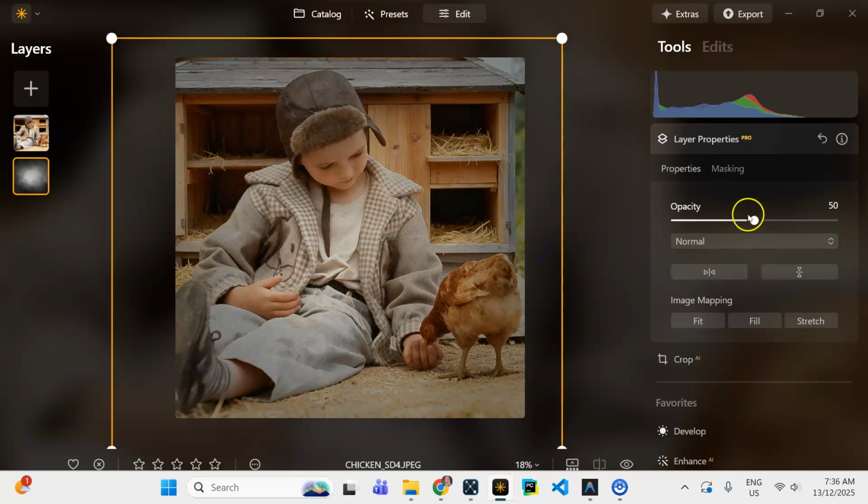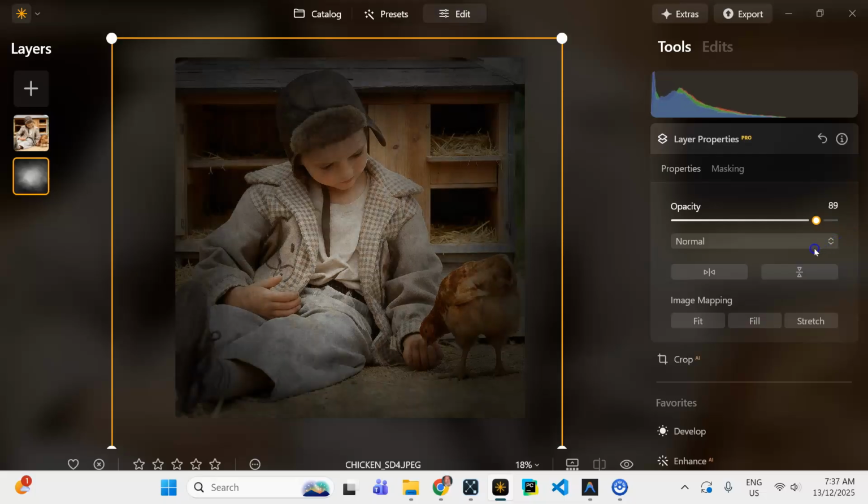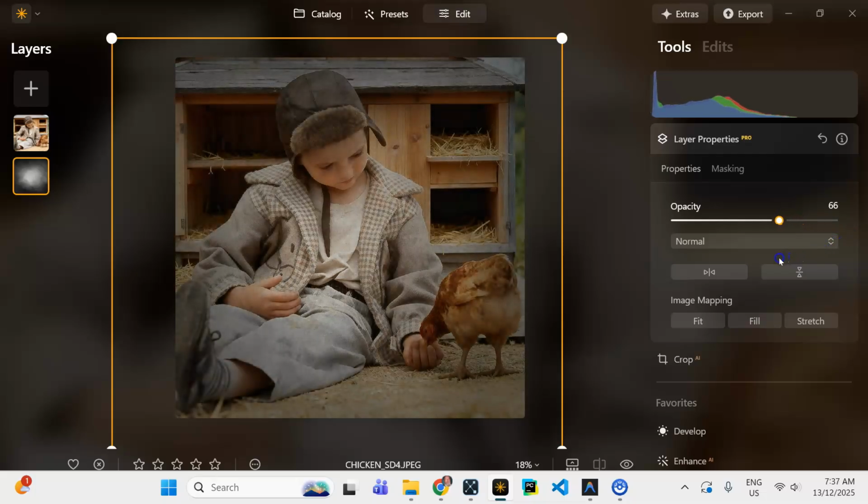And one thing we want to do with this layer, let's make the opacity 100%. We can adjust that a little bit to get essentially that centering effect that we're after.